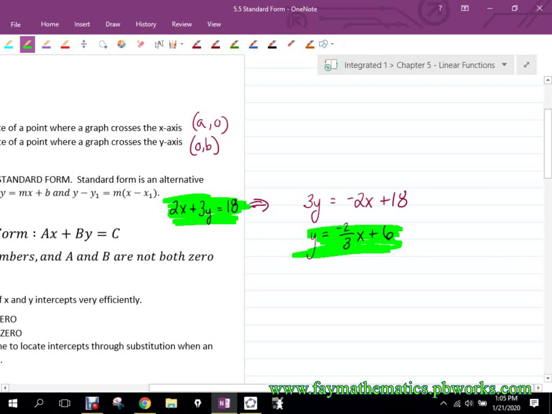If I look at this one right here, my y-intercept is 6, and that's 1 point, right? From there, then I'm going to go where? To graph another point. Down 2, and then right 3. Okay, so then that'll give me another point to plot, right? And I can graph that line, right?